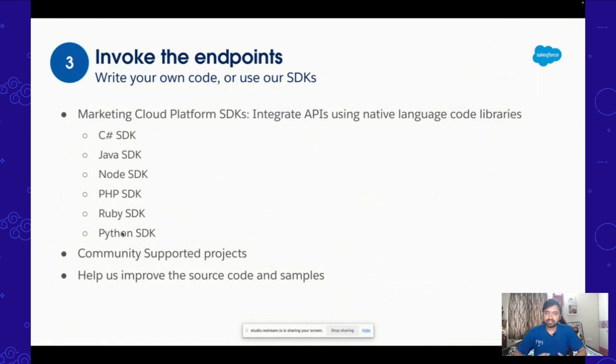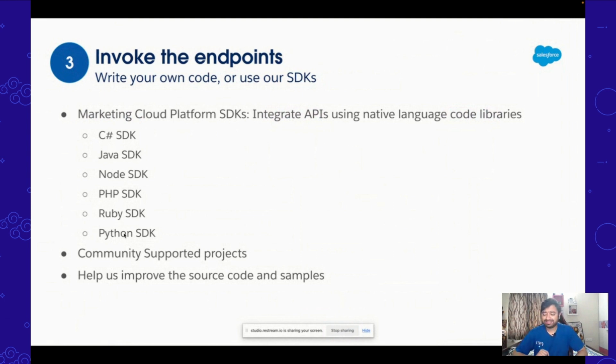You just install the SDK. It has all the required wrappers. It has all the required authentication mechanisms, everything that is built into it. You can think of it like a predefined code sample. You can use that code sample and integrate with the same APIs. But nobody is stopping you from using the raw endpoints and writing your own logic. So this is just to speed up your development process.